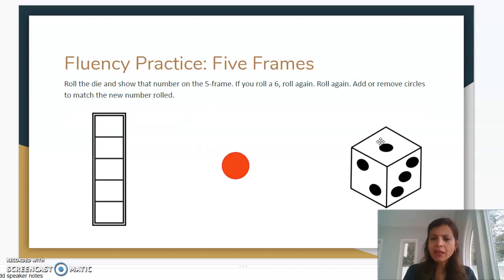Now we're going to roll it again, but this time the 5-frame looks a little different. Can you turn and talk and tell your partners why? What happened to the 5-frame? What's different about it? Eyes on me. I heard a lot of great conversation. I heard some of you say that the 5-frame now is represented the vertical way. So we switched from the horizontal way to the vertical way. Nothing else changed, just the positioning of the 5-frame, right?